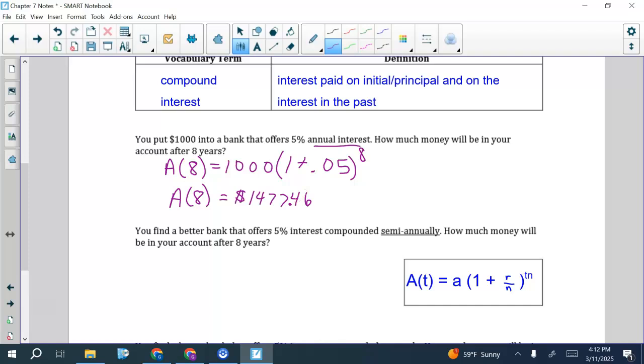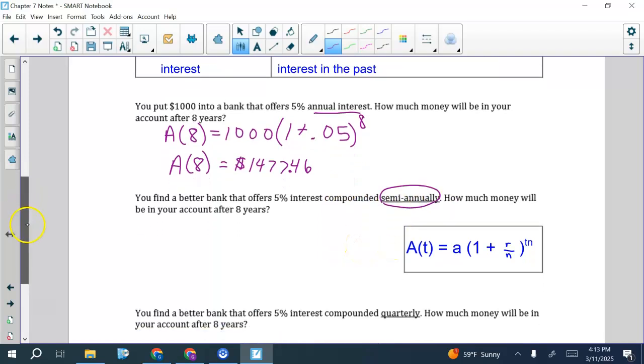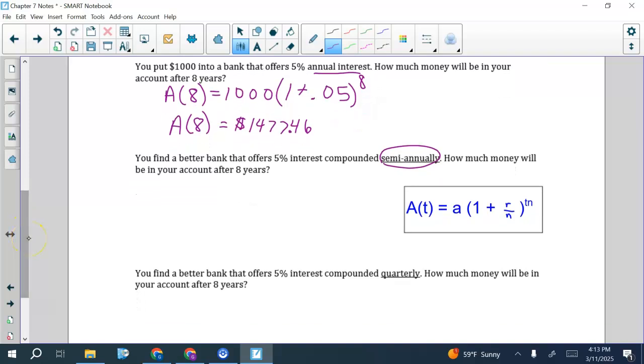All right, so you can see after 8 years, that amount that was $1,000 has now grown to $1,477. So we made $400 interest there, almost $500 interest. Now, what if we would compound that money a little bit differently? What's happening up here is we have that $1,000 at the end of the year. It gives us some interest, and then now we have a little bit more than 1,000. And then the next year it compounds interest on the 1,000 and that little bit more. So what's happening down here is it's going to compound more often, semi-annually. So you should make a little bit more money doing it this way.